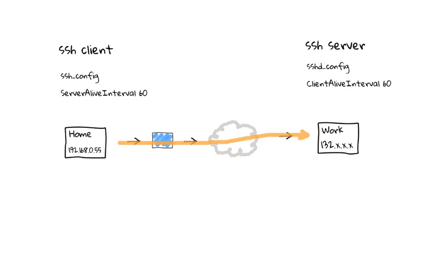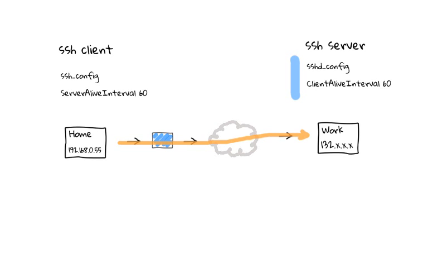Personally, I like to do this on the client side as I typically initiate connections from the same place almost all of the time. Meaning that, no matter the SSH server I connect to, I know that the SSH session will not be dropped due to a router thinking it's an idle connection. This begs the question, in what instances would you want to do this on the server side? Well, most corporate networks, if they're running SSH on the internet, have some type of bastion host, or jump host, which funnels all SSH traffic through it. If you're running this type of server, then it would make sense to enable the client alive interval setting, as you will improve the user experience of many people who use your jump host, mainly from home or hotels while out on the road.